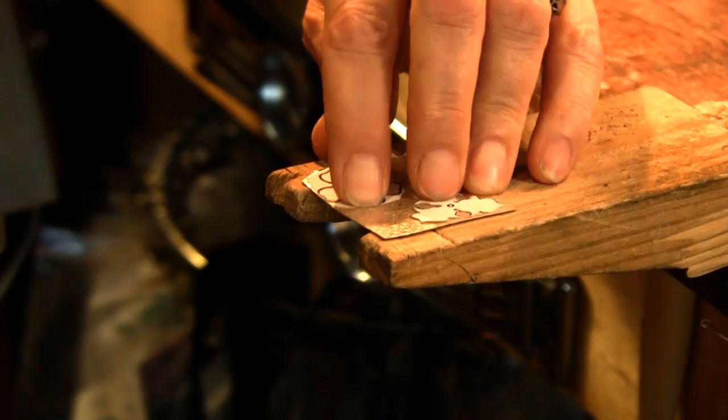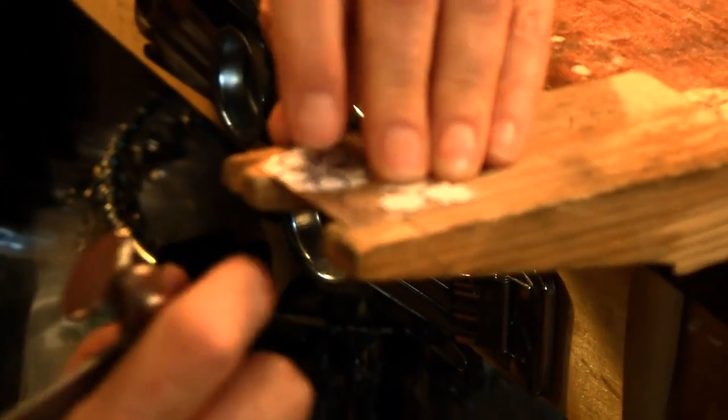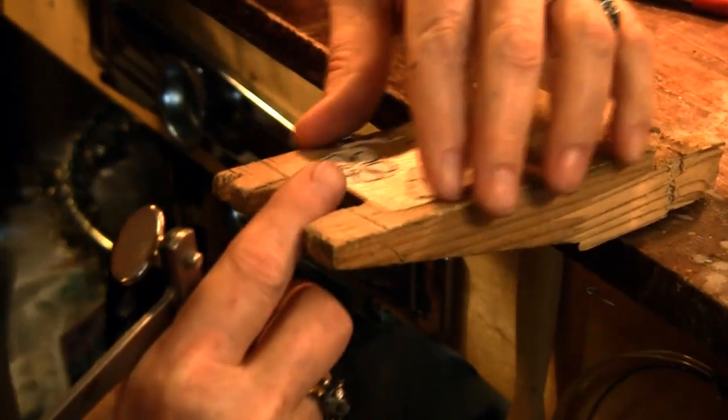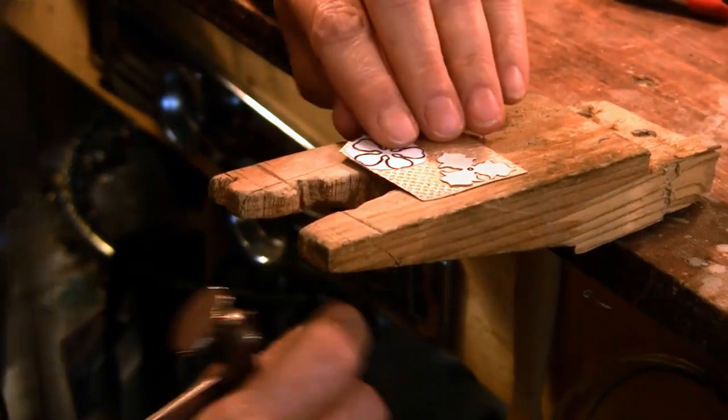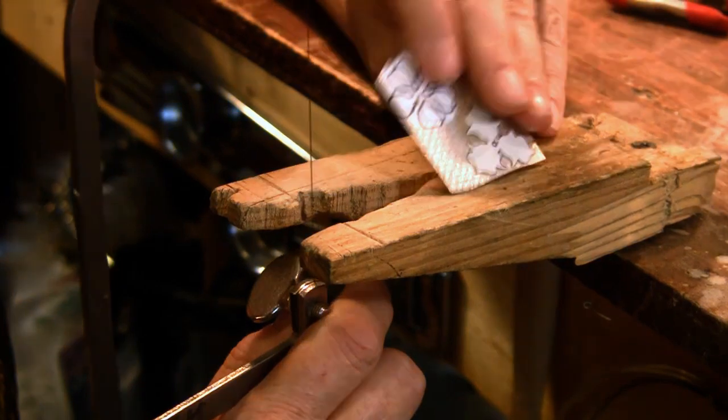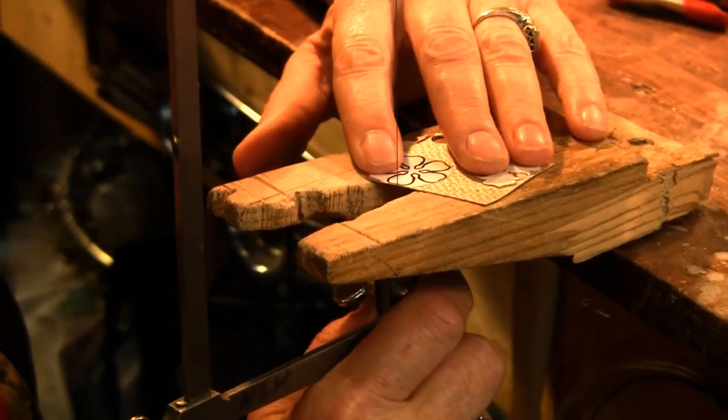I don't know if you can see this, but see how the metal is bulging here? If I try to saw on that, the metal's going to move, and it's going to pinch this blade that we saw is pretty taut. So I don't want that to happen. So I'm going to pull it down the lower end of my V here, because this is pretty thin metal here. I think after I patterned it, it's probably close to 26.